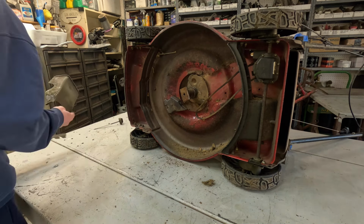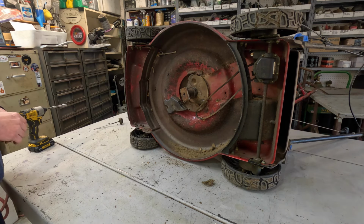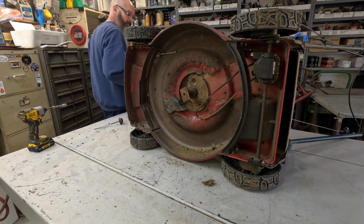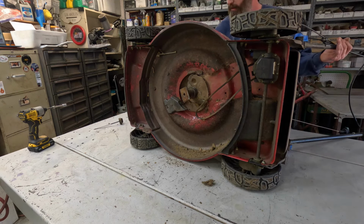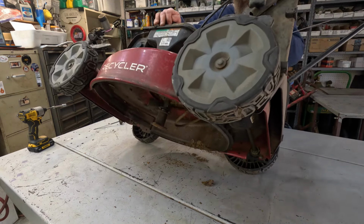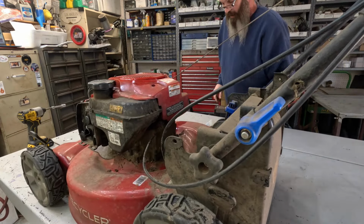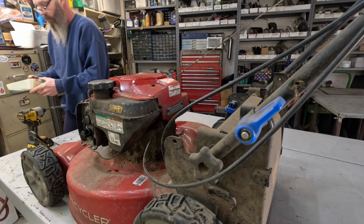Oh well. To do that, we've got to pull the wheels off. And the oil is done draining. Gas cap's leaking a little bit. I'd leak too if I was laying upside down. Yeah. I just lost the blade adapter. I heard it fall back off. Let me get this oil out of the way.